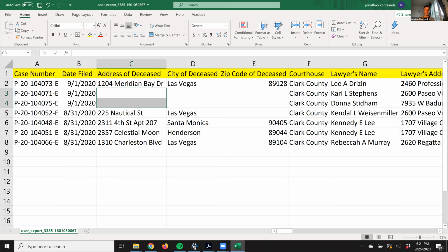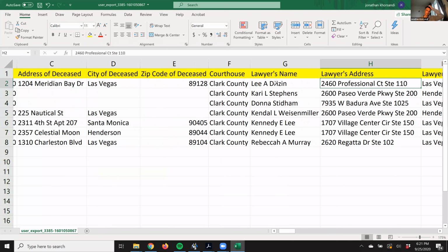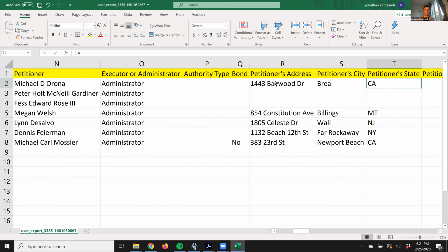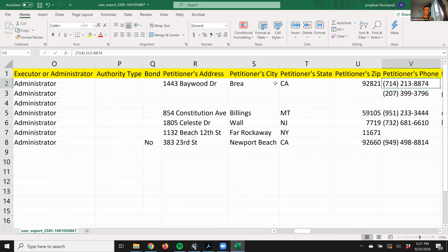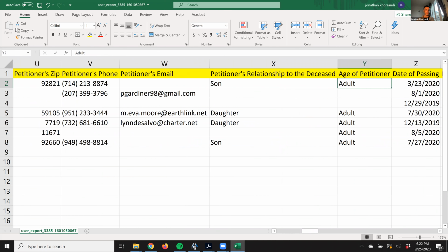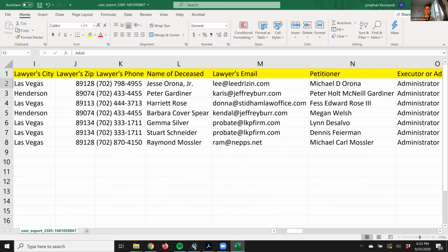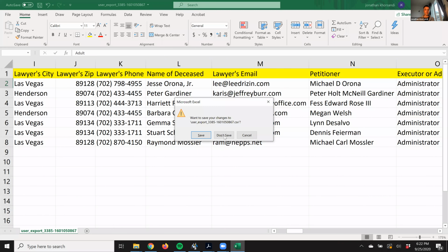And then the zip code of the deceased, lawyer name, lawyer phone number, petitioner address, zip code, phone number. We have some email addresses. So that gives you an idea of who you're dealing with. Now, there's just 7 here. You can download 100 of them and you can start massaging the data however you want. So that's how you do out-of-state petitioners.